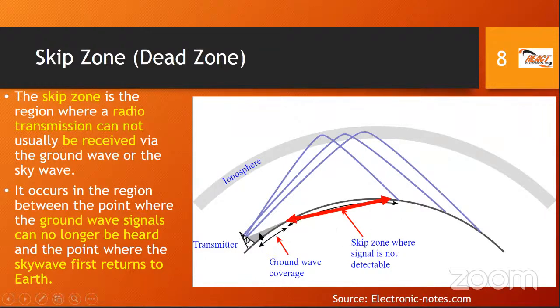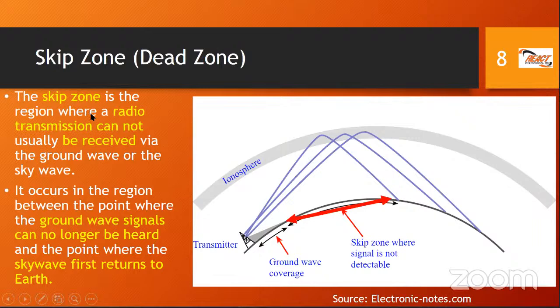So the distance between where the ground wave stops and where the ionospheric propagation starts is called the skip zone, where you have no signal. If a ham is in this location here, he gets no signal, she gets no signal, because they are in the skip zone. The ground wave doesn't reach them, it only reaches this far, and the sky wave bypasses them. It goes over their head, literally, and doesn't drop close enough. So that is actually the basis of Jermaine's question. How do we communicate with hams in the skip zone? Well, we will see very shortly just exactly what techniques we use to do so. That's why I felt that was a very good question, Jermaine.